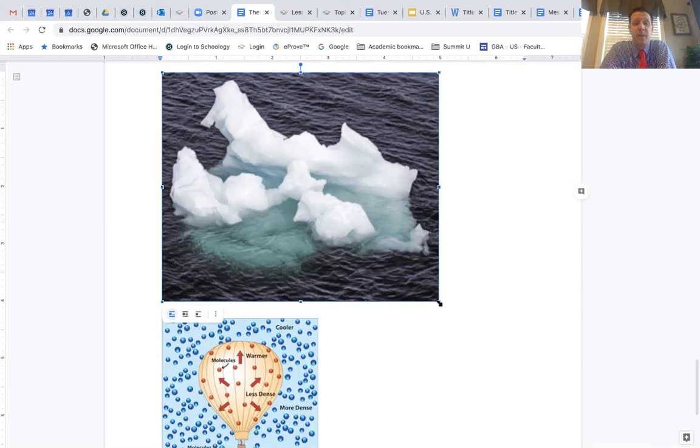It's fun for me. I know everybody is different, but when a layer of ice forms on a lake or a pond, we need that ice to float on top. Because if that ice was to freeze and become more dense and sink, it would trap life, fish, and plants underneath a layer of dense ice. And then the next layer would freeze. And if it got more dense because it didn't expand, it would sink. And so in the really cold climates, we'd have this continual freezing of a layer of water and then sinking, freezing and sinking, freezing and sinking. And it would kill the life that's in that water body.